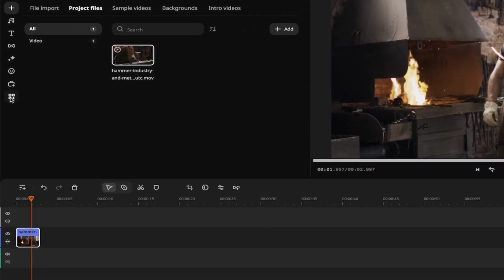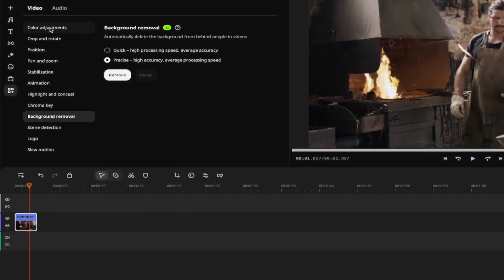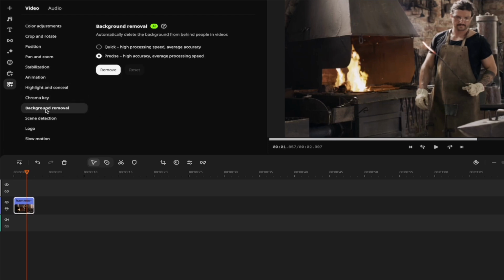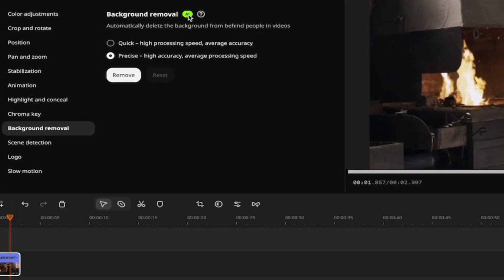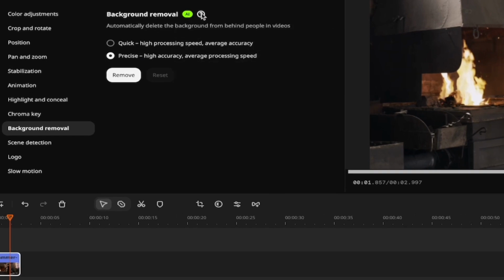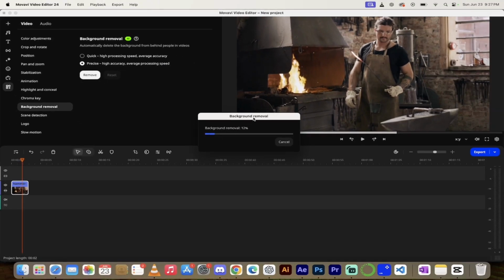Next step, down here, you'll see you've got 3 squares and a plus. It's basically more tools. When you click on that, you get a whole bunch of options, video and audio. I'm going to show you a whole bunch of them, but the first one is obviously background removal. When you do that, you get 2 options, and you'll see it's got the green AI little button there. If you hover over it, it'll tell you what it's going to do. But here we go. I'm going to select precise. You can select quick if you're in a hurry, but I generally go with precise, and it works best. So I'm going to click on remove, and it is going to do all the dirty work in seconds.